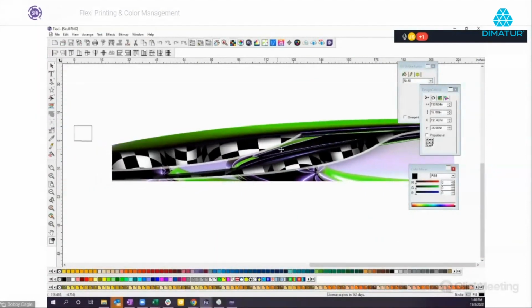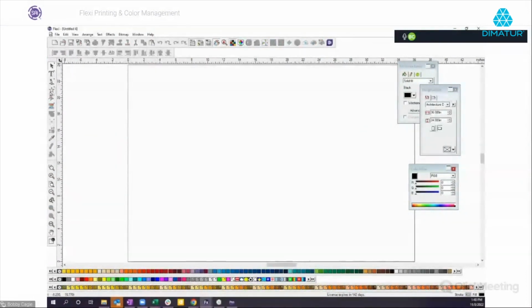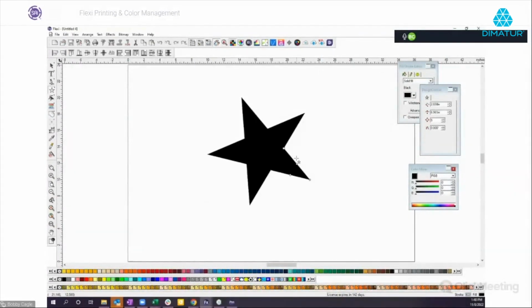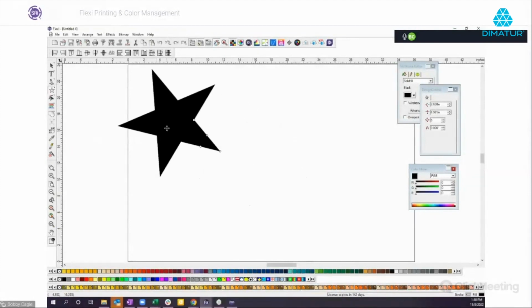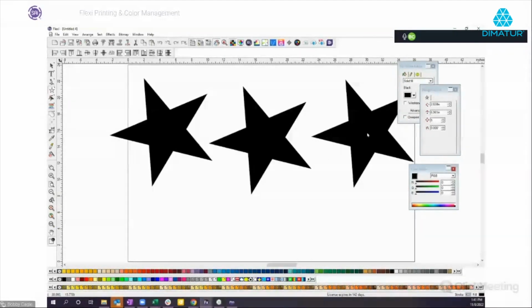So one of the ways to try to get a good black is going to be, let's just pull up a new file. And again, one of the things I have seen is that whether you print, and let's make a couple of stars here. So one of the things, you've got your standard default black here, okay?